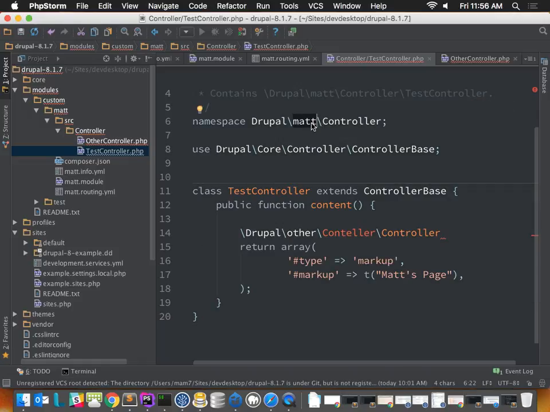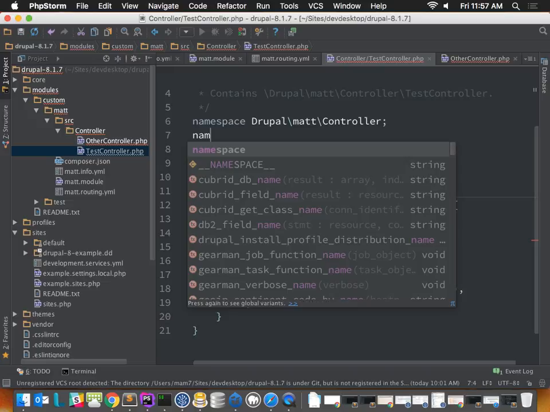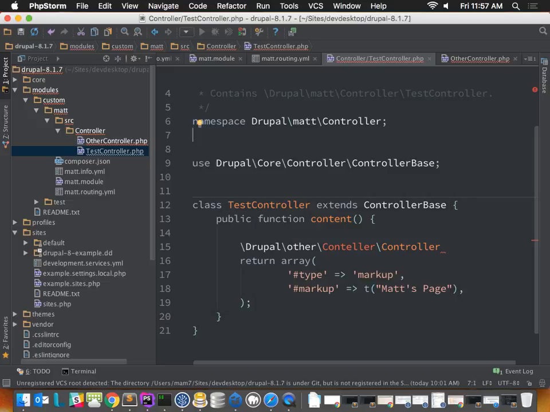Was there something you were really digging at? Why would it be bad practice to leave it at Drupal in the module? Oh, sorry, I got you now. If you have services, or if you write a service or an event subscriber, you would have a different namespace. Matt's the module, but you can have services, so it would be Drupal Matt service, and then you'd have a service.